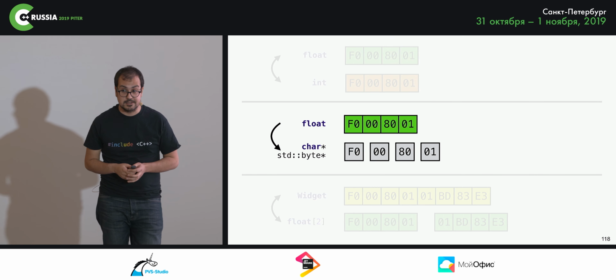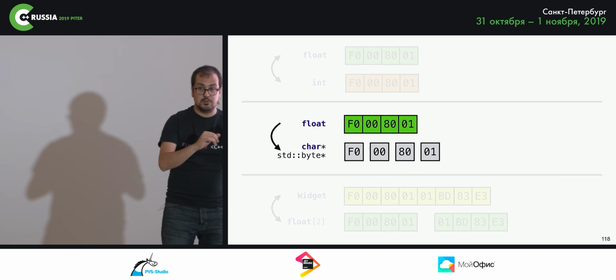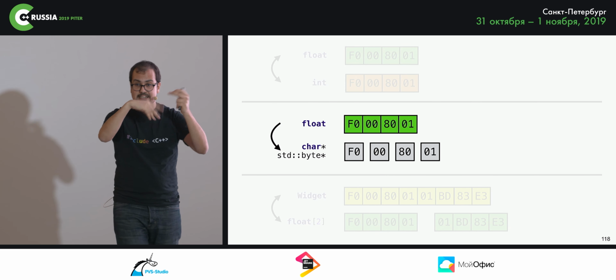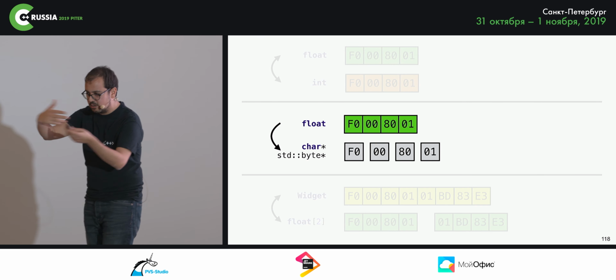Okay, let's look at the other case. This is also very, very interesting. So we don't have bytes and we want them to be an object, but we have an object and we want to look at the bytes of that object. So it's exactly the other way around. And this should be really easy, right? Like you have an object, you just want to look at the bytes.